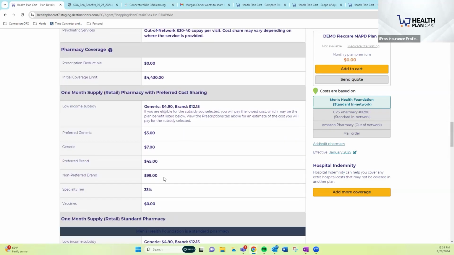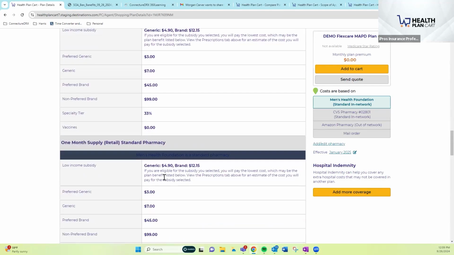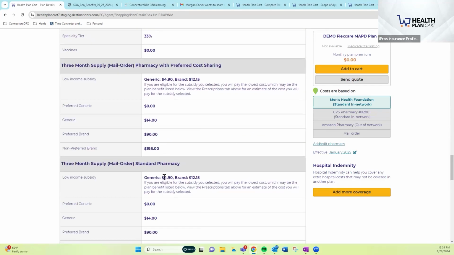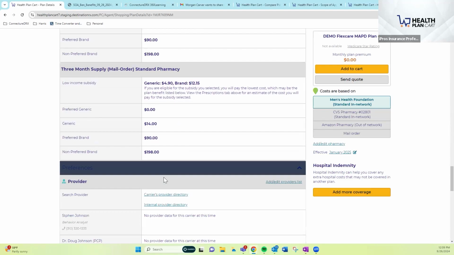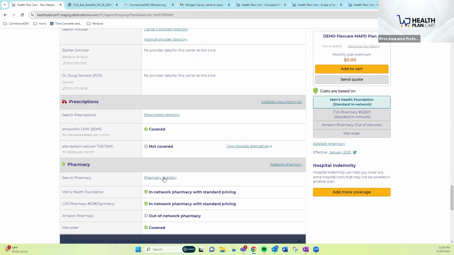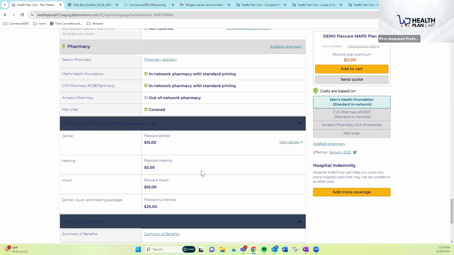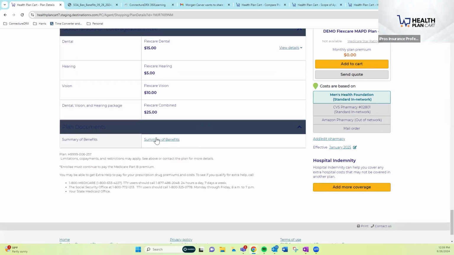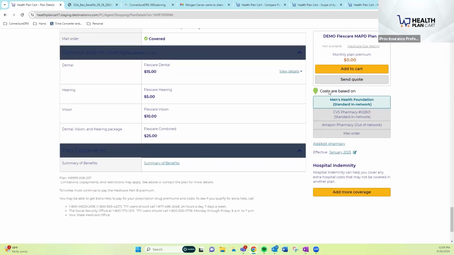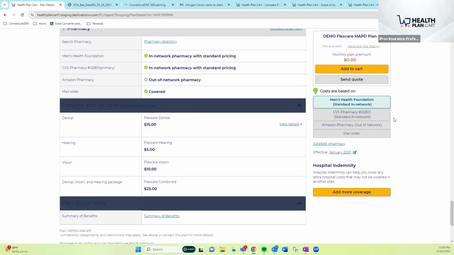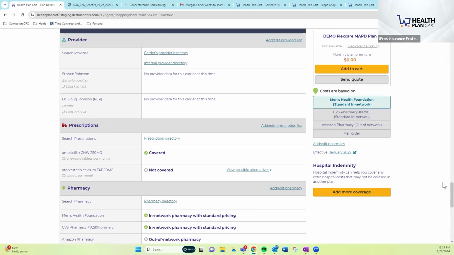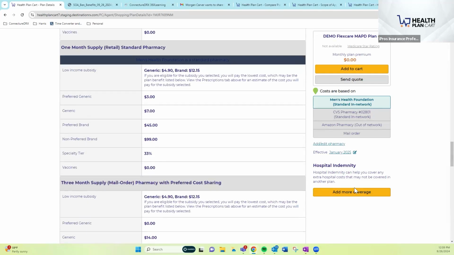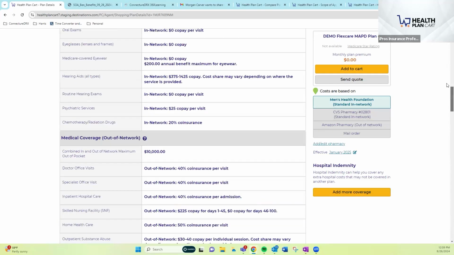Pharmacy coverages, my retail costs, go into 3-month supply costs. And then we'll see that summary there from the preferences flow again. We get into add-on coverages, those summary of benefits, plan documents. And I have the same functionality tool here for cost-based. I can navigate and toggle through the different prices in the same session. I can also add the hospital indemnity plan from this page or further along in the cart as well.